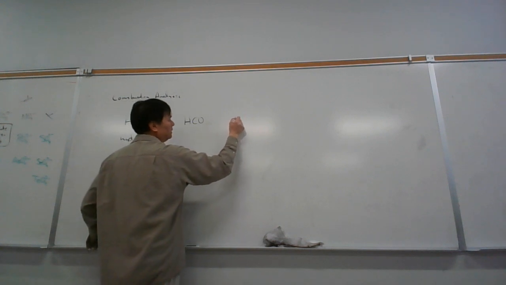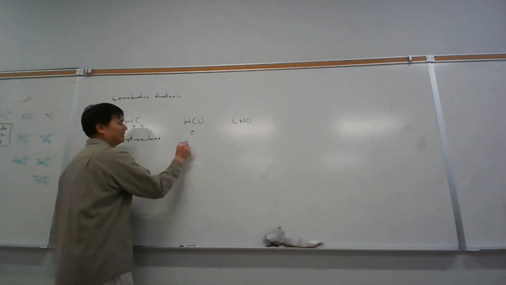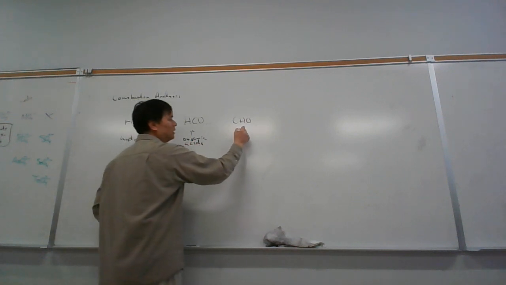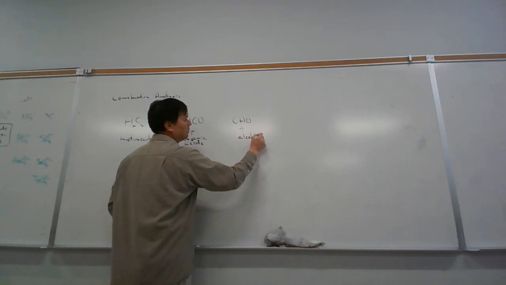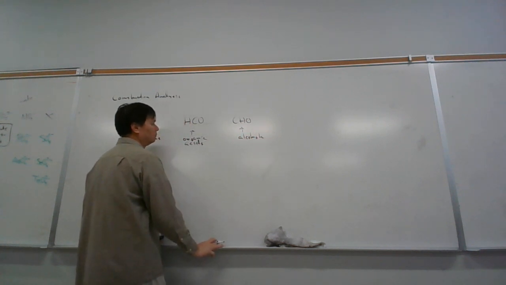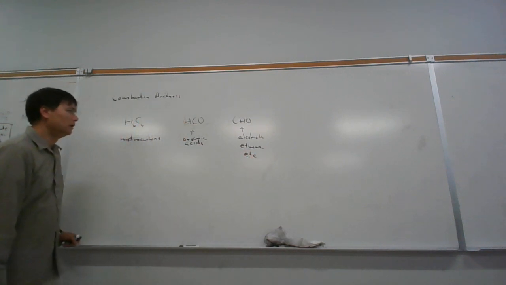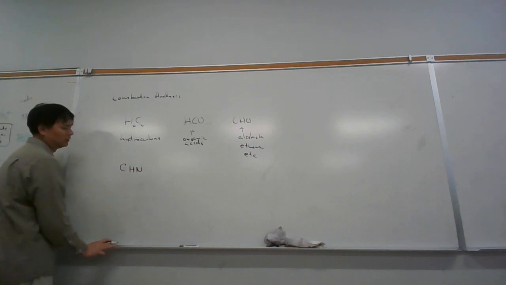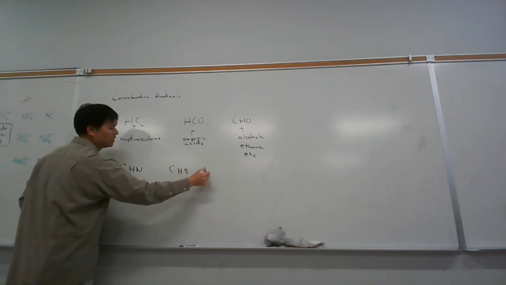CHO compounds, you know, these are some of the acids, organic acids. These are like alcohols. We have others called ethers, etc. Then we have these ones. We have CHN. We have CHS, and then we have combinations, etc.